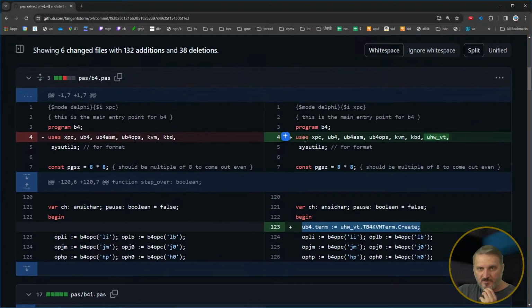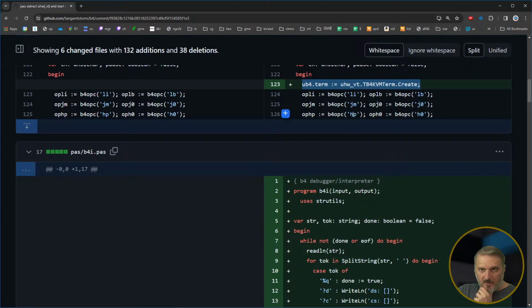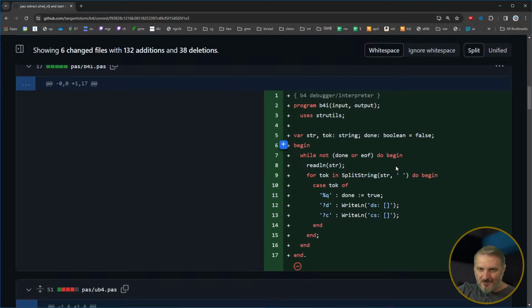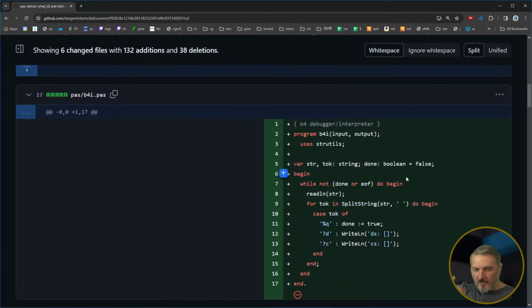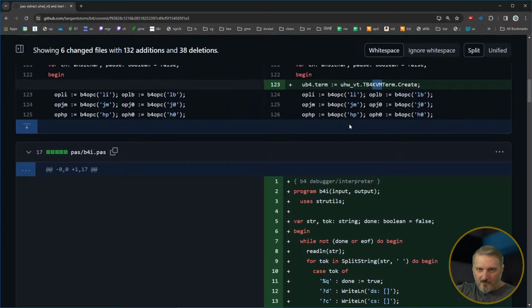The unit is a unit of compilation in Pascal, and we assign it to a particular kind of term, the KVM term. You might have seen my JKVM stuff in one of my streams before. I have some terminal interaction stuff that does the color and whatnot. Free Pascal actually ships with one of those, and what I learned to program with in Turbo Pascal 100 years ago. But I have a modern version, and that was originally created in Pascal, and it's called KVM.